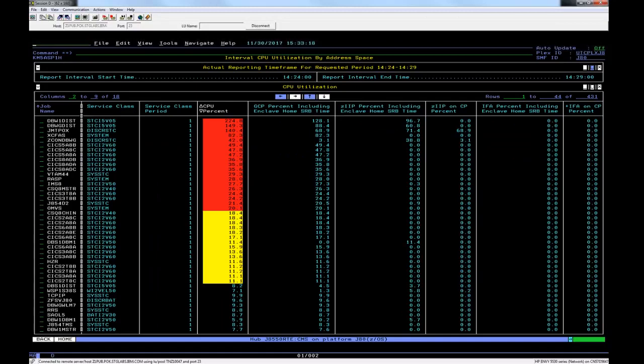And obviously this system's running normally. It's not capped. We didn't see any capping over the 5-minute intervals. But I'll leave your imagination to do the rest. If you had a rogue started task out there running, maybe it was looping, shouldn't be there, using excessive CPU, you'd be able to pick it up out of the 48 intervals that are presented.